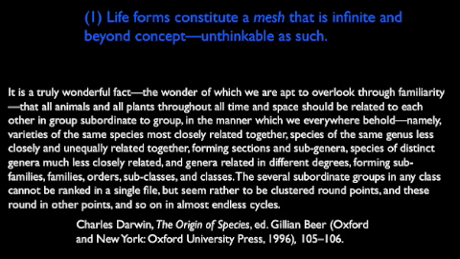If everything is interconnected, then there's no definite background and therefore no definite foreground. Charles Darwin sensed this via thinking through the implications of the theory of natural selection. Every single life form is literally familiar in that we are genetically descended from them. Darwin imagines an endlessly branching tree. Mesh doesn't suggest a clear starting point, and those clusters of subordinate groups are far from linear — they cannot be ranked in a single file. Each point of the mesh is both the centre and edge of a system of points, so there is no absolute centre or edge. Still, the tree image marvellously closes out Darwin's chapter on natural selection with its evocation of the great tree of life, which fills with its dead and broken branches the crust of the earth and covers the surface with its ever-branching and beautiful ramifications. A ramification is a branch and an implication — a branching thought of the world. So it's thinking and living at the same time.